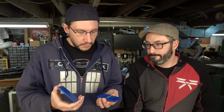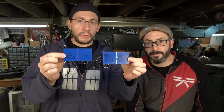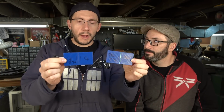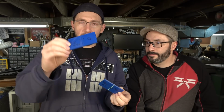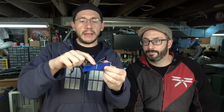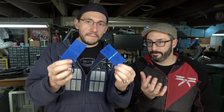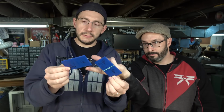But I think the results that we have are very interesting because we have super glue and we have a 3D printing pen, both performing extremely well. These are 50 by 50 squares that are 5 millimeters tall. We sanded the edges and created a butt joint. Butt joint. I love saying that. And then super glue went in this butt joint. A 3D printing pen on either side went in this butt joint. And they've each held in a bridging mode. Yeah. 15 pounds at least.